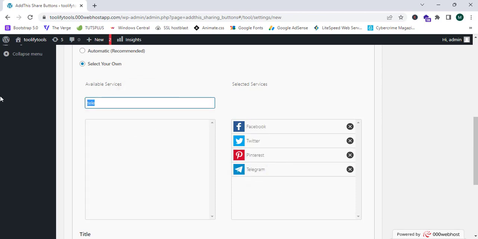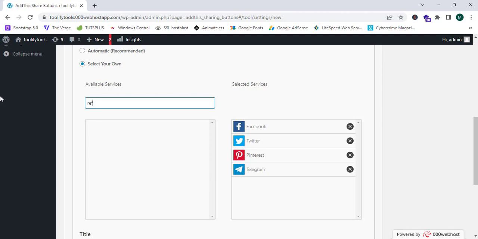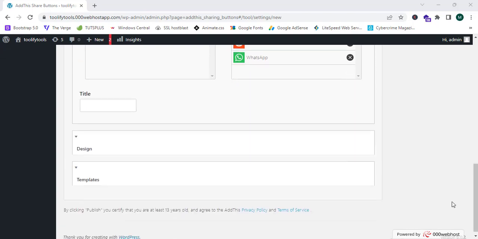I'm going to add Reddit, and I want to add another one, which is WhatsApp. And now, as you guys can see, I have added over 6 social media networks.